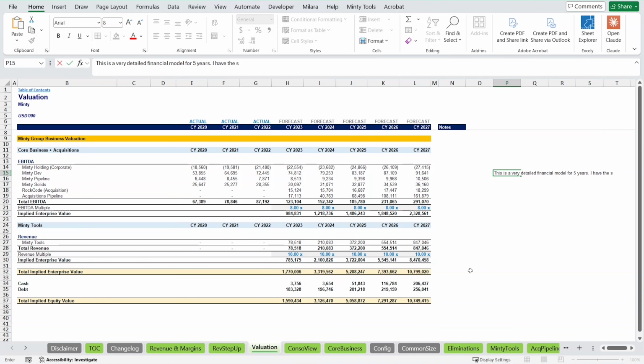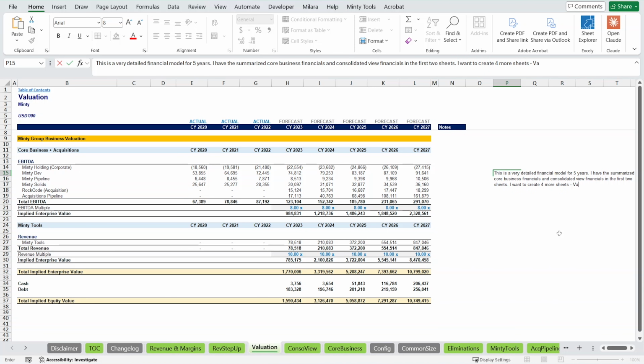I have the summarized core business financials and consolidated view financials in the first 2 sheets. Those will be my first 2 sheets. And when I delete everything else, I want to create 4 more sheets.